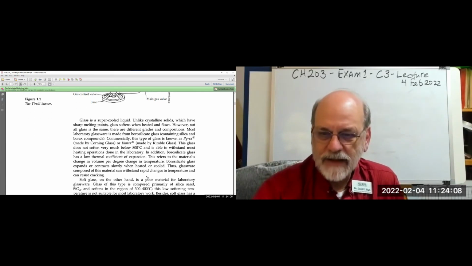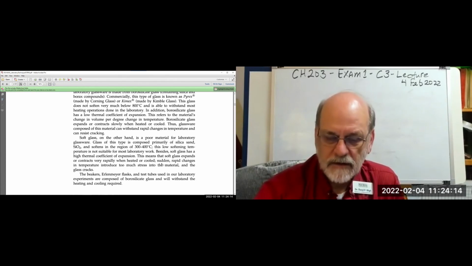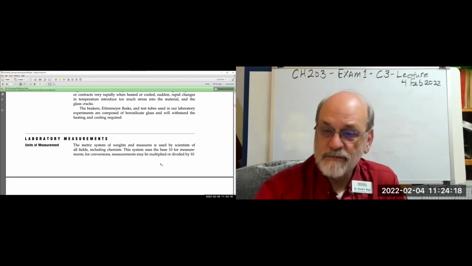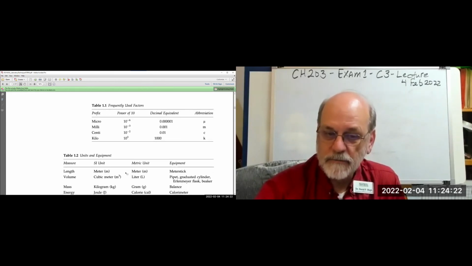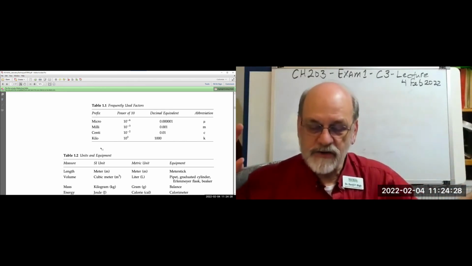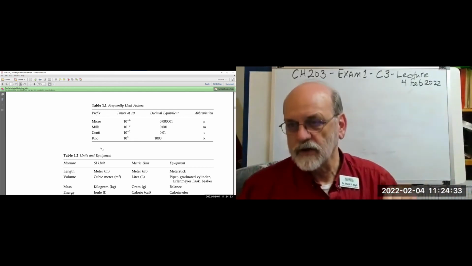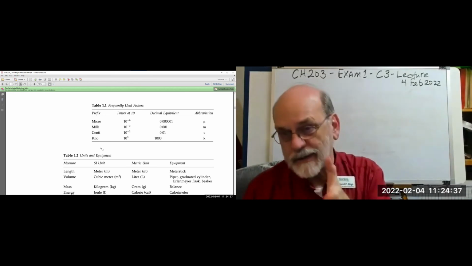Okay, we're going to have Pyrex. You put that in the flame and see what happens. Then we're going to do some measurements. You need to remember your prefixes. So if you have a meter stick and you're only going to measure something that's about this size, you don't want to report it in meters. Well, you can convert to meters, but the measurement itself will probably be in centimeters.